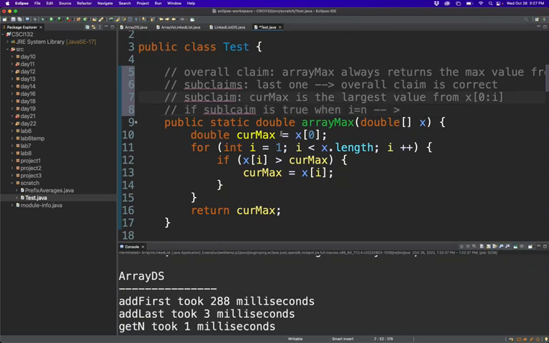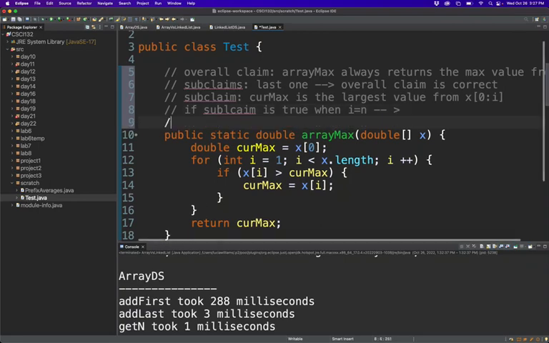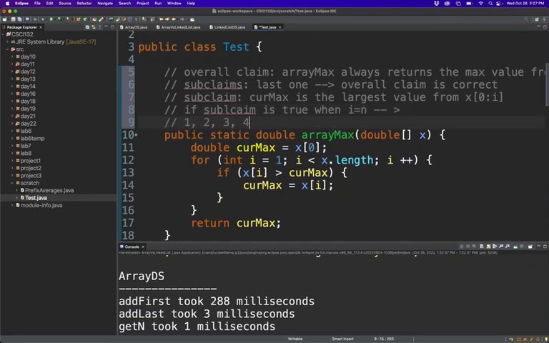So cur max is changing every time, or it might be changing every time. So let's say the input was 1, 2, 3, 4, 5. The first time I go through, cur max is 2 at the end of the for loop.